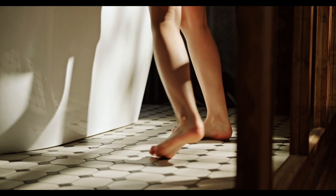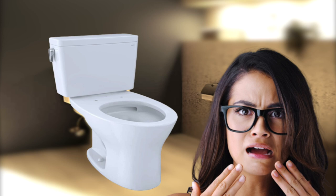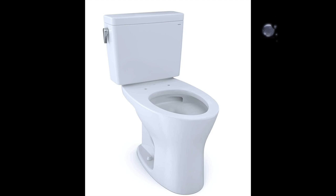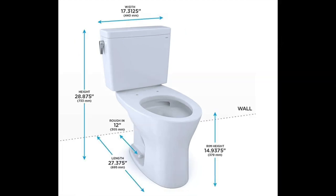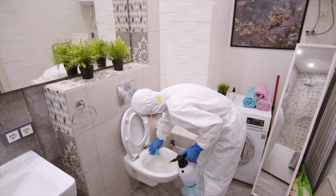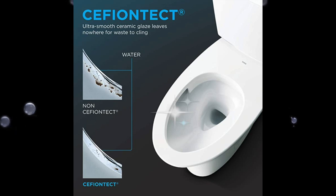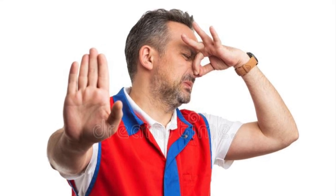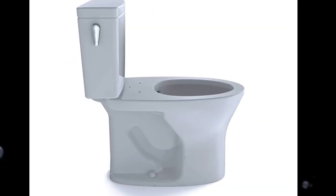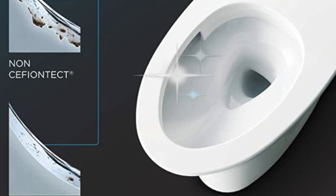One piece of equipment that most people don't talk about in the bathroom is the toilet. But who wouldn't want an amazing toilet that actually cleans itself? This toilet may look ordinary, but it has some special features. The Toto Drake 2-Piece Elongated Dual Flush comes with Dynamax Tornado Flush and Cepheon Tech. The Dynamax Tornado Flush utilizes 360-degree cleaning power to reach every part of the toilet, and the Cepheon Tech ceramic glaze prevents debris and mold from adhering to the ceramic surfaces. The new design also provides space savings similar to a round toilet without compromising the comfort of an elongated shape.